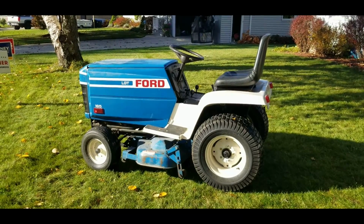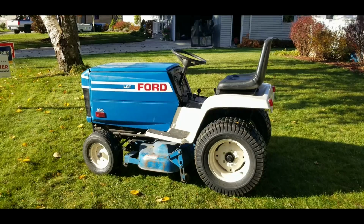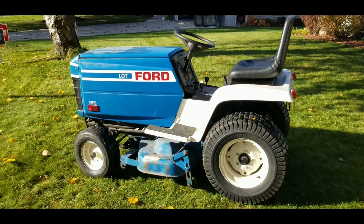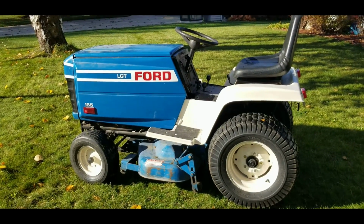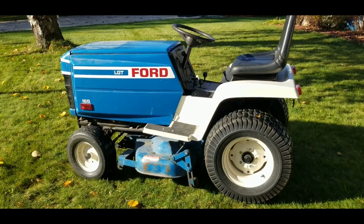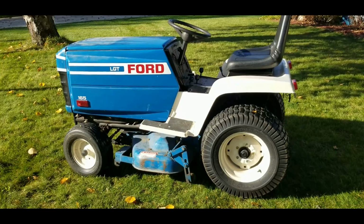All right, boys and girls, let me talk to you today about the Ford LGT165. This is the latest addition to my fleet, and we are looking at a lawn tractor from the late 70s, early 80s. I do not know what year this one is because I cannot find anywhere on here a decent date code or a serial number.